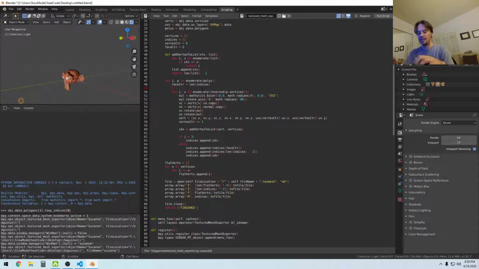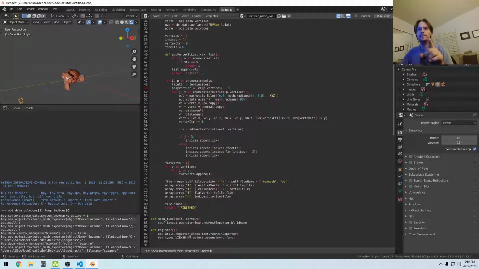So I'm going to make a variable here, a temporary thing, polyvert. It's basically going to be the length of the vertices for every polygon, and then I want to subtract 1 from that because it's 0 indexed. The last element is 1 less than the total number of vertices.